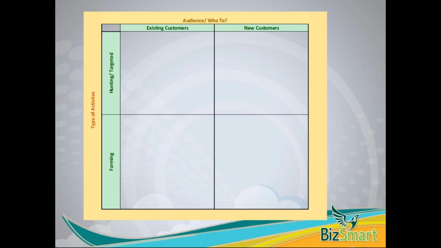I'm going to go through these one by one, simply from the idea of giving some examples as to how to use this, but you will come up with much more appropriate ideas for your own businesses when you do this yourself. But if we look at existing customers, then, and the hunting activity, so box 1 here, this is where you've got existing customers and you're going to contact them one by one, rather than generally sending a newsletter out or something like that. We're going to contact them one by one. So what could you do?